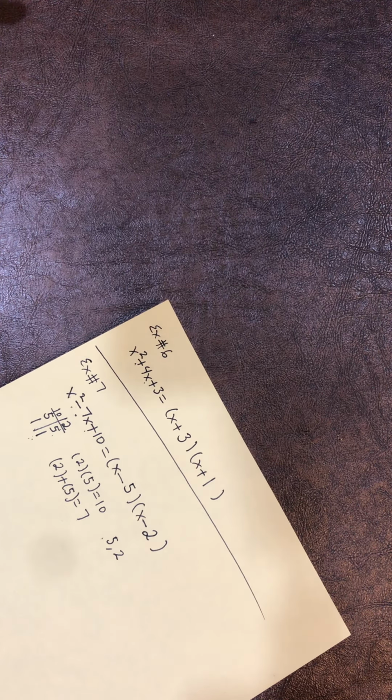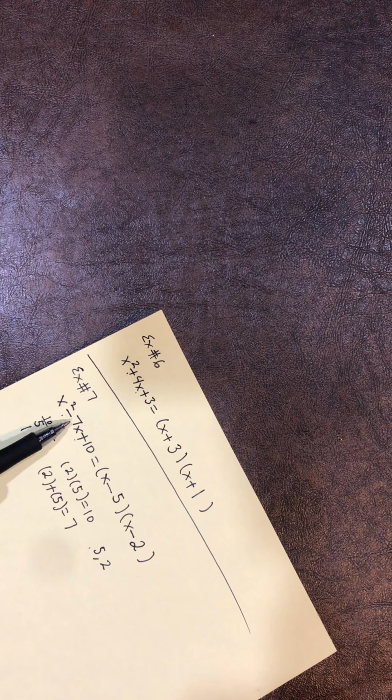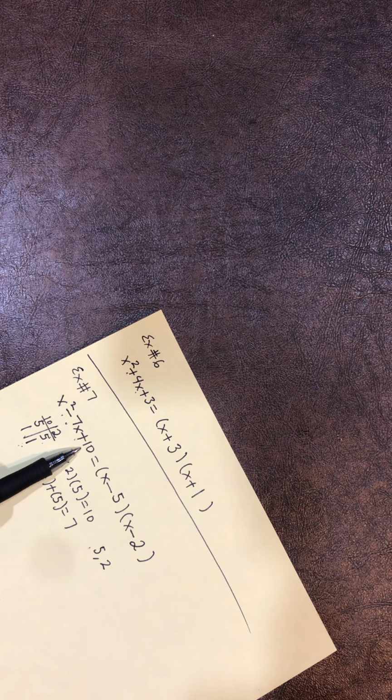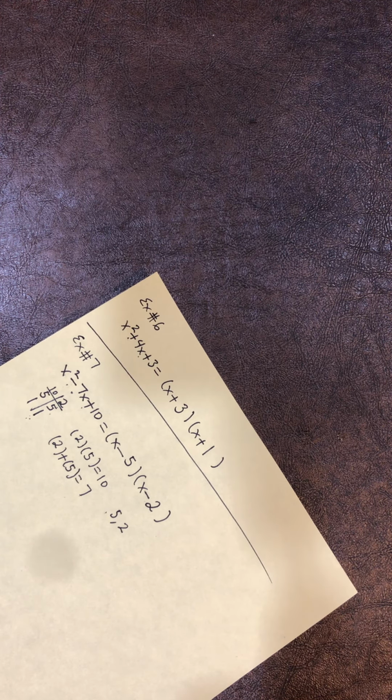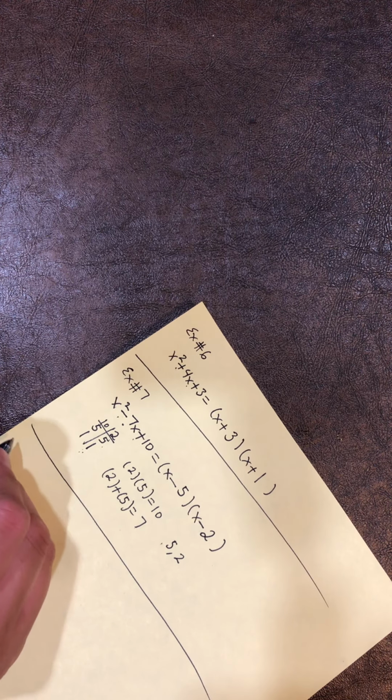We're finished with that. And you can even do a quick checkup, to see if you're right. See, minus 5 added to minus 2 is minus 7. And if you multiply the minus 5 with the minus 2, you get 10. I mean, positive 10. And that's a quick checkup just to see if you're doing this right. But anyways, that's easy, right? Let's do example number 8.